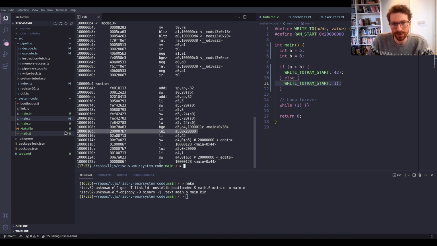Then we end up doing load upper immediate with our value. We load up the value we want to write to, because we put it in A4 because we no longer care about A or B. And we store it into the thing. And if we get to that point, we end up doing a loop forever, and then this is just the rest of the condition, right? This is like where we would branch to. So that's 11C, and you can see that that's 11C here. So like this is the other part. And then we do another infinite loop at the end. So that's pretty cool. That's it.